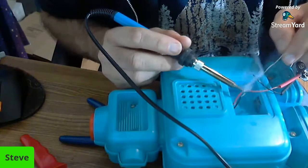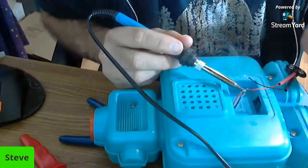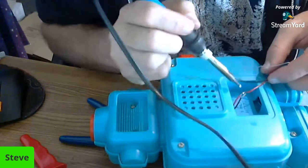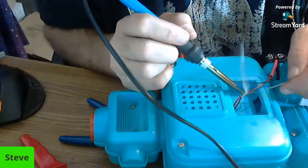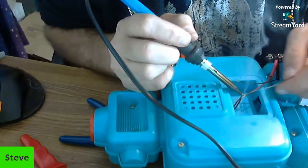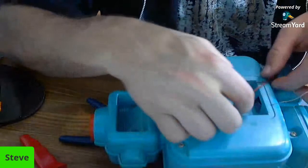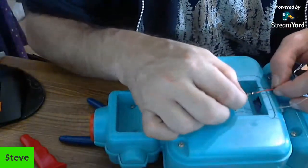We're just going to put a little extra solder in there, and they should be pretty solid now. Oops, we got the black one in there. We don't want that. Connecting two wires is not always the easiest thing. Let's check that out. I might have to do that again. We'll see. Actually, they stayed connected, so that's good.